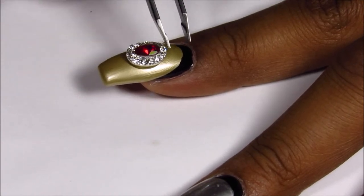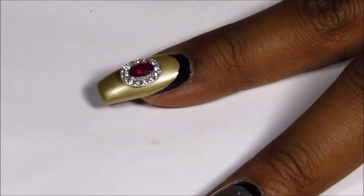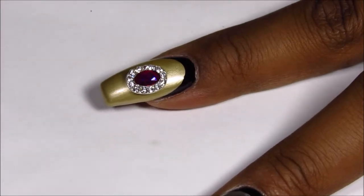I had my finger leaning over to the side to show you guys the rhinestone, and then I realized, oh snap, the thing is sliding to the side.